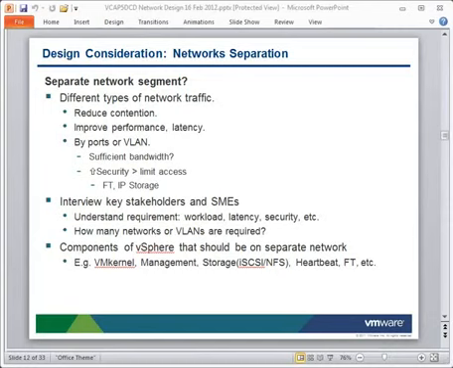Are we going to look at multi-NIC vMotion? Because we've got a question in there about multi-NIC vMotion. If that's coming, then we can hit it then. Okay. So multi-NIC vMotion, is that the question? Yeah, so what are the design considerations?